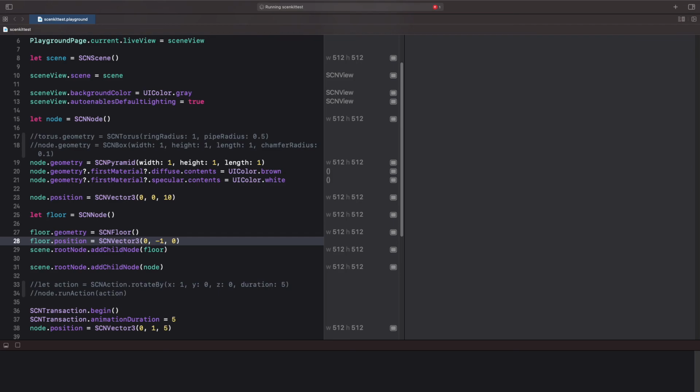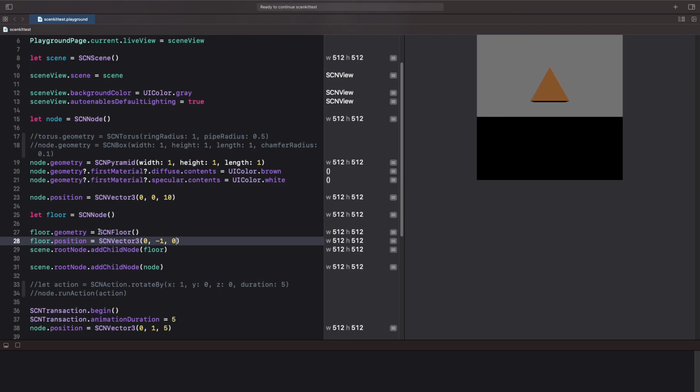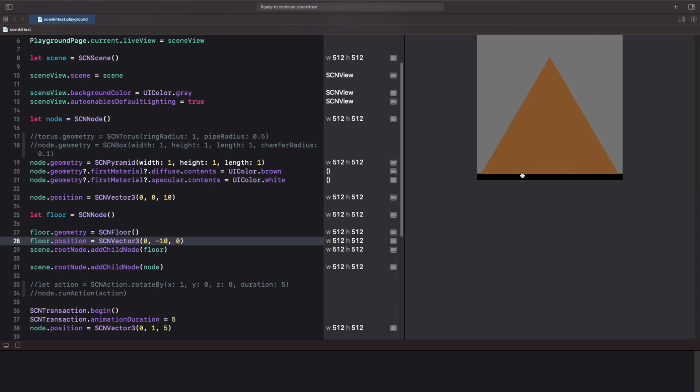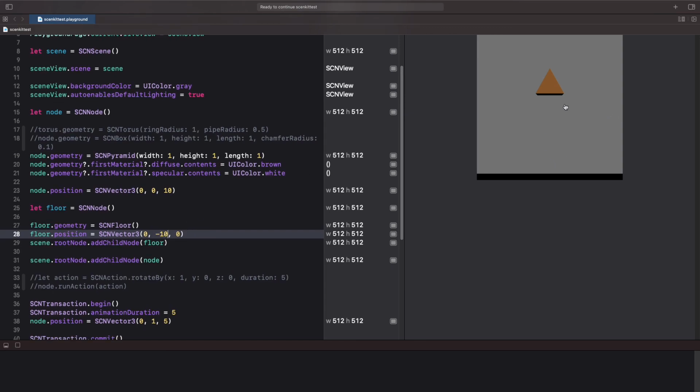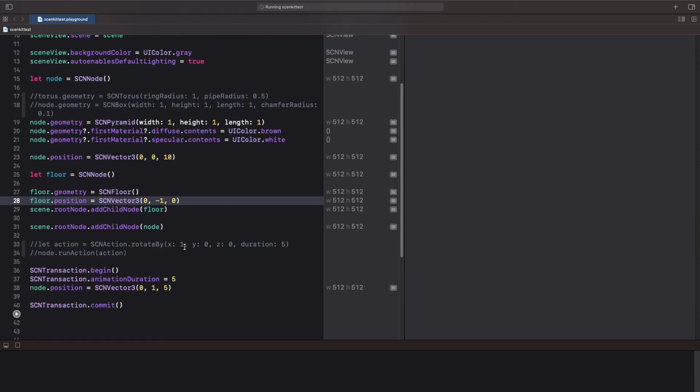So these changes do not reflect much as such, but if you give some bigger values, you can see the value will be lower. If I give -10, the floor value came down drastically. So it looks like the object is much higher than the plane ground we are having here. That is how you can control the position of the objects, and how you can also control the position of your floor. And we also learned how to animate it in a different way.